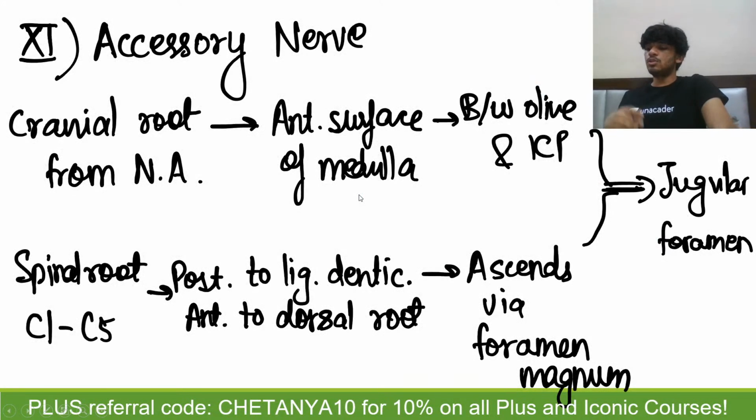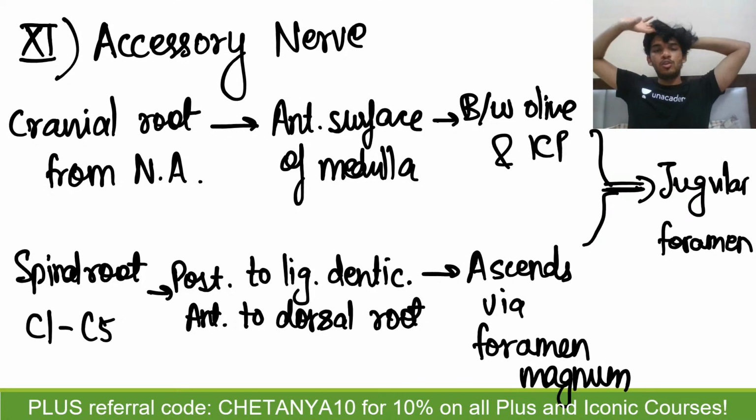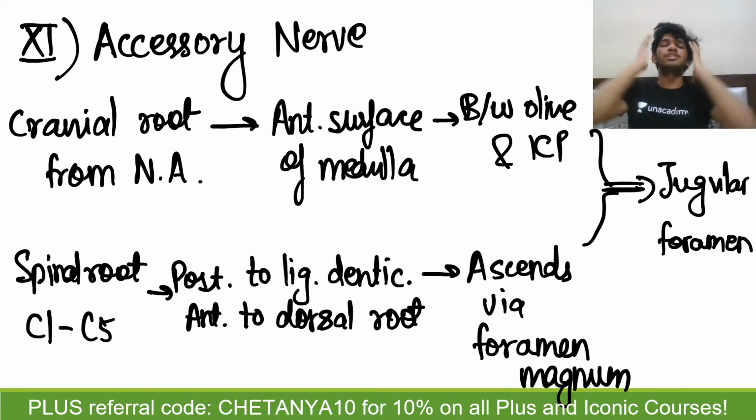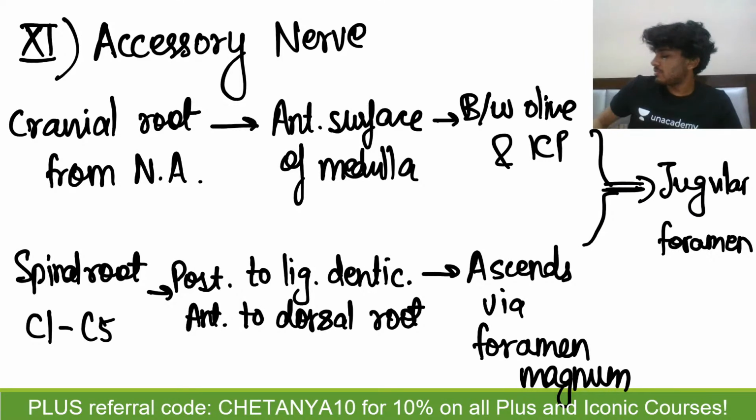So then you come to the accessory nerve. Two nerves are left, the accessory nerve and the hypoglossal nerve. With this, our complete detailed description of the cranial nerves will be done, in which you will be able to have a good visualization of your whole structure of the brain. Yeah. So should we start with the accessory nerve? Is everyone up to speed till here, the vagus nerve?